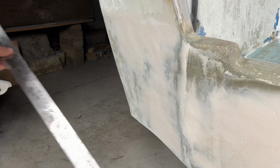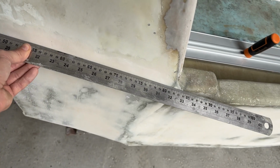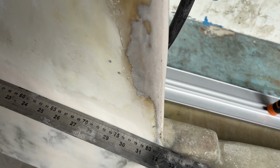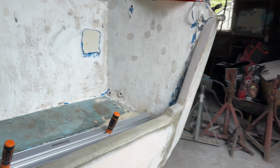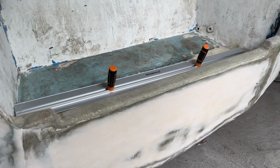This side over here, set you up just there. This one's actually perfect. Let me see if I can get the camera over. That is actually perfect all the way up. So I think I'm pretty much done with that. Just quickly go over any little pinholes I see. But no, that is perfect. Happy with that. So I think the next thing for me to do is clean this up, acetone it all up again, and start making another batch up and try and get the next layer on.